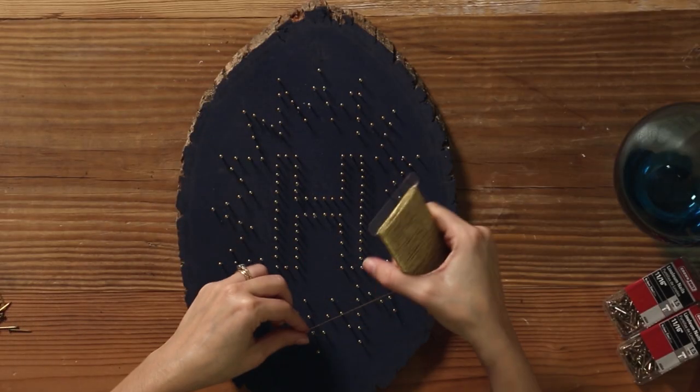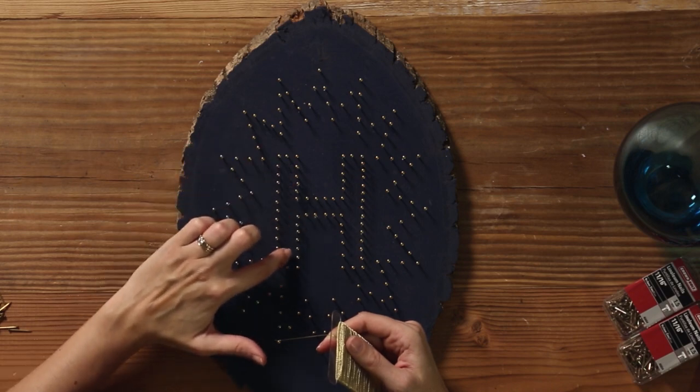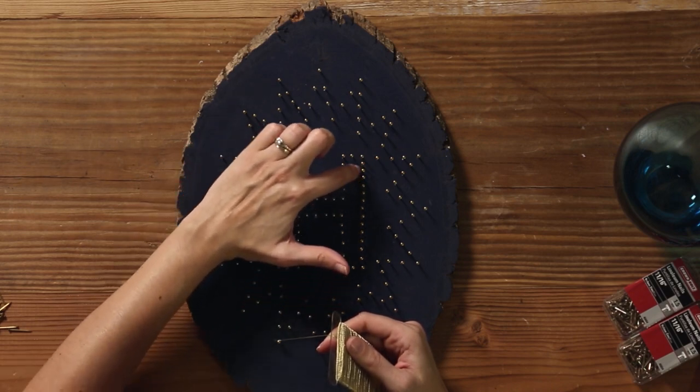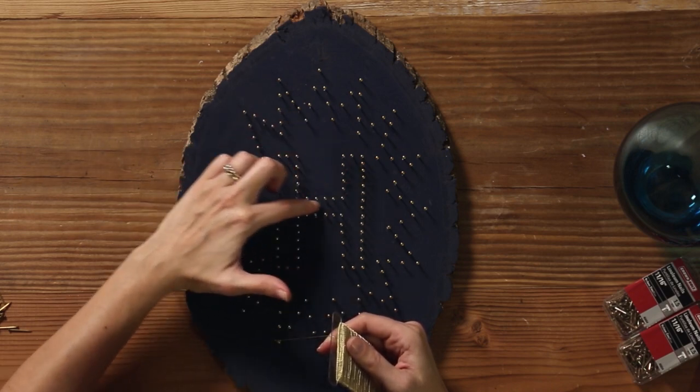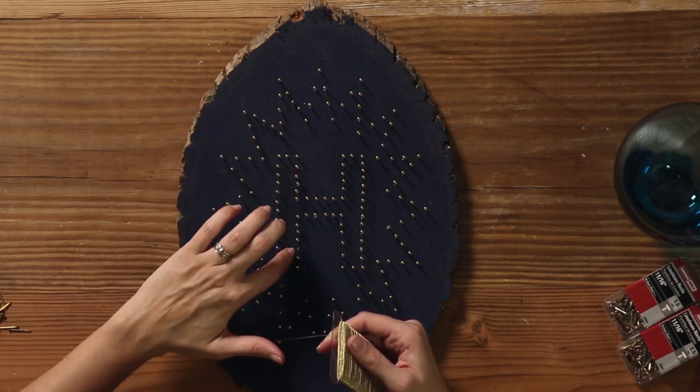To do this, you just want to keep your string nice and taut, and the key is to not cross over in the negative space of the monogrammed letter. This is what's going to really show off whatever letter you're using. In our case, the letter H.